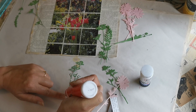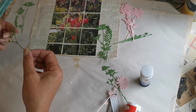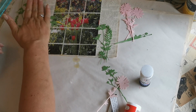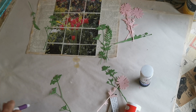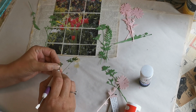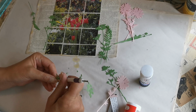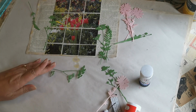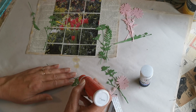Obviously, if you haven't got die cuts, you could just, or I could have just, cut out more flowers from the book. But those of you who've been here before know that fussy cutting is one of my least favourite jobs. So that's why I do quite a lot of die cutting. I just need to find a poke. There's a couple of bits here that haven't quite come out, so just poke them out. Easy enough to do. That one for some reason is a little bit harder. Just pull that off. Okay. Oh, I still miss one. There we go. And then I'm going to glue this one.